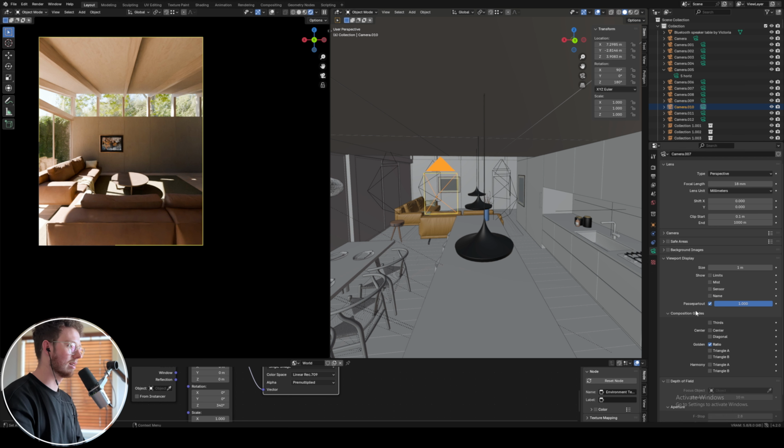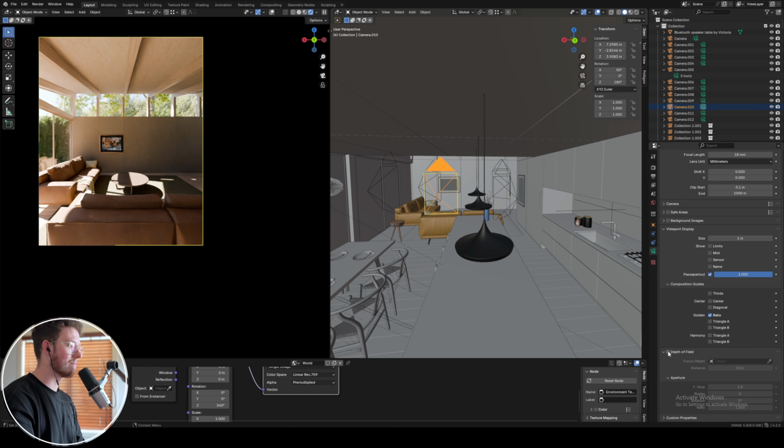The next step here is just the composition guidelines. This can help a lot, but it's just the icing on the cake. So if you enable depth of field and go to focus object, we're going to click on, say, this table, for example. And then we're going to make sure that our f-stop is maybe 1.2. And that's going to create a nice depth of field outside of this focus range. It's going to blur the foreground objects, and it's just going to look really good.